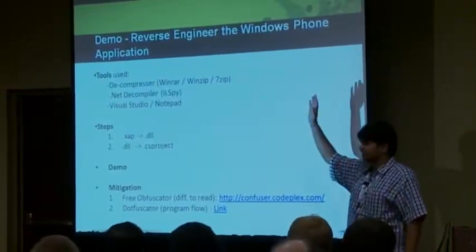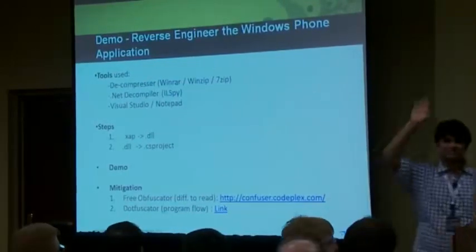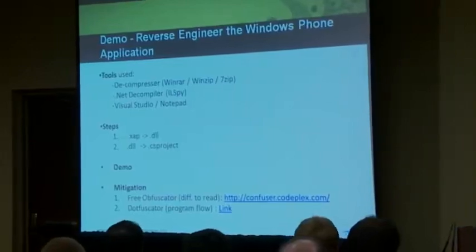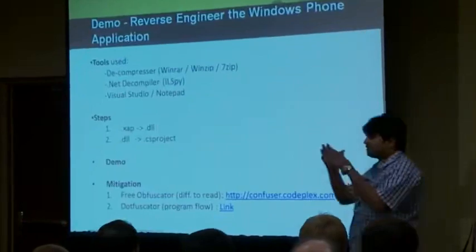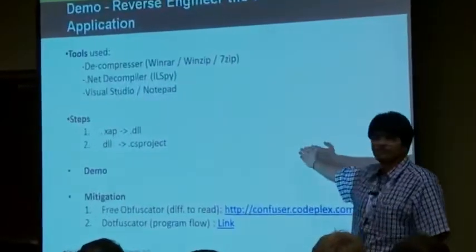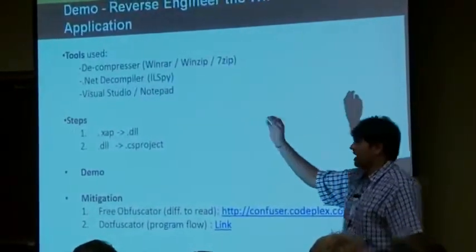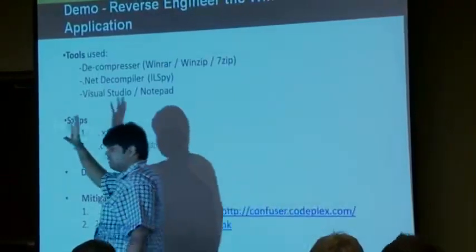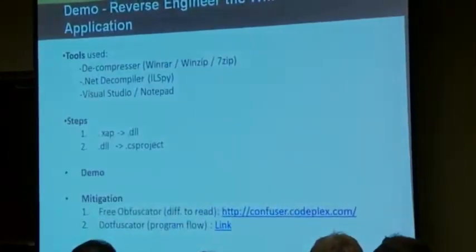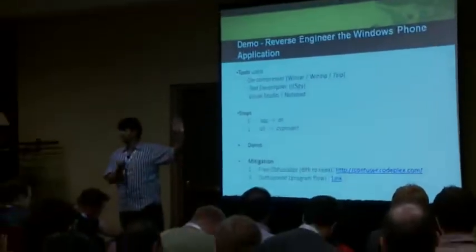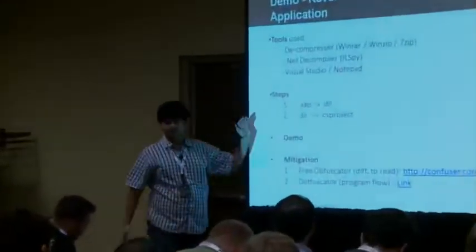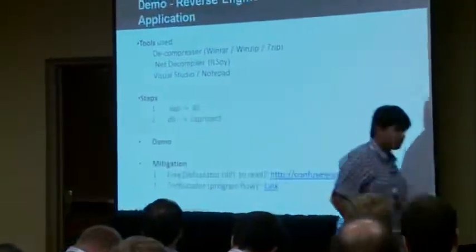.NET developers, so what is the .cs project file? It's a Visual Studio project, the entire project file. When a developer starts a project, a .cs project file is created. Code to code, line by line, every word can be seen. You just have to click on build, create a new app with another name, and you have a duplicate app with another name. Clear? Okay, so quickly I'll show you a demo.